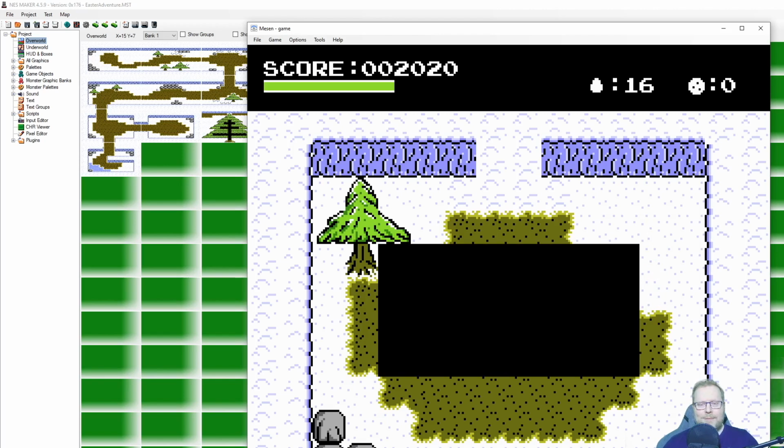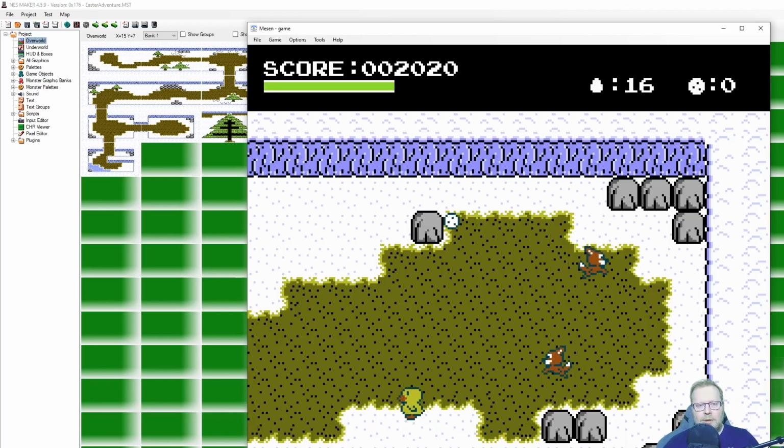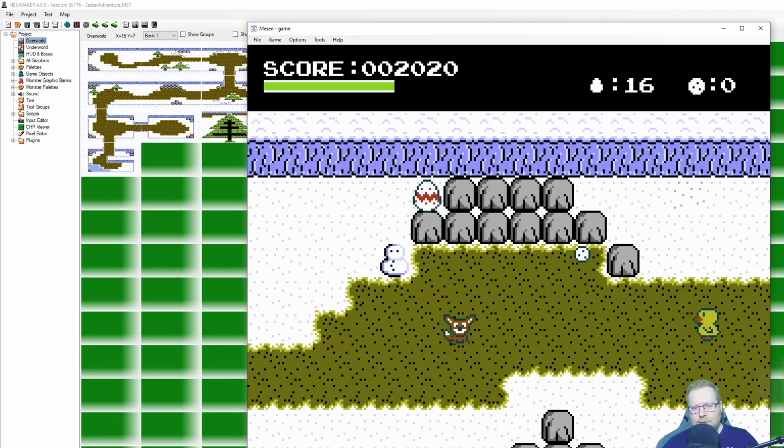Yes, we have. So again, this is just a simple trick using triggered screens. So when I collected the eggs, or by the time I collected the first egg actually, we triggered the screen, and when we went back, this is the triggered screen. So now we have 16 eggs. Let's collect the last ones. Let's go over here now. So another snowman. That's just a solid tile.